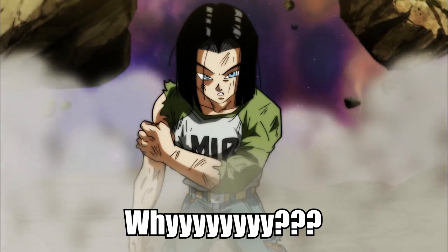and it raises many questions. 17 blocked Jiren's blast on a floating platform, so where in the hell did he run off to? And how did nobody see him run off to hide? Is 17 so fast that he can block Jiren's blast, run over to the Grand Priest and go, "Psst, don't tell anyone I'm still in the ring"? The Grand Priest going along for it for whatever reason, and hide away without anyone else noticing him?